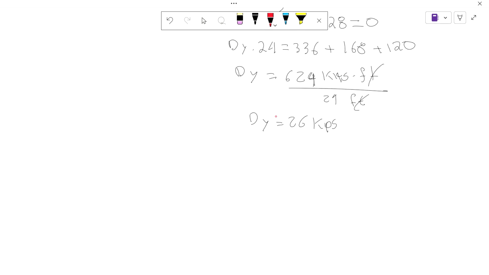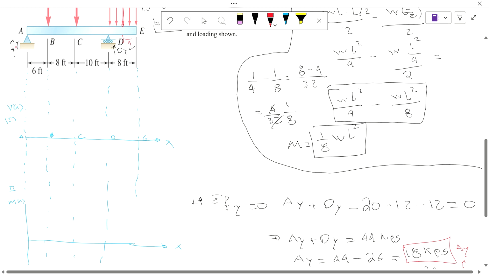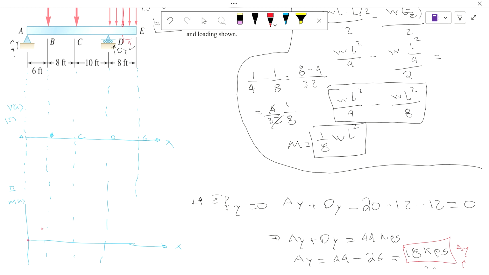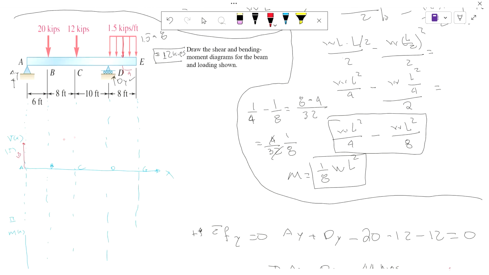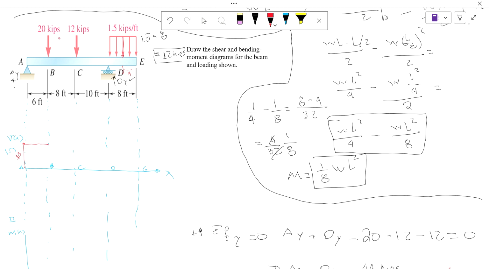All right, that means that we have the first information to go to our graph. We know that there's no moment at A, so let's start from 0, but we have a force of 18 going up. Okay, so this is 18 kilopounds. Now, there's nothing else from A to B. There's no distributed load, there's no extra load, so we go straight at 18, and then we go down 20 kilopounds. That will put us at -2 kilopounds.